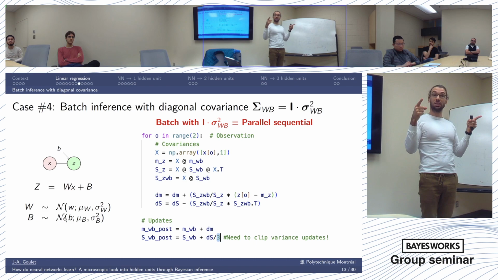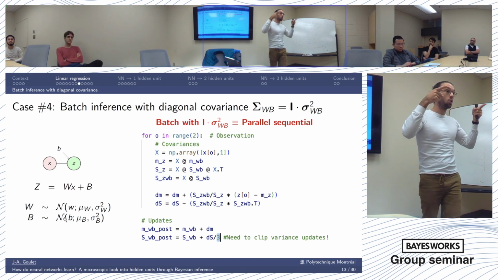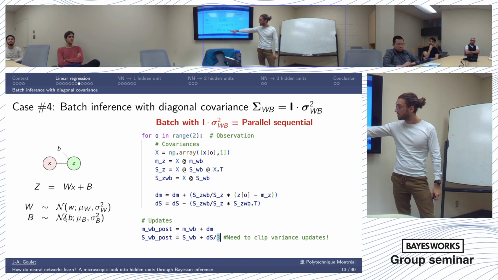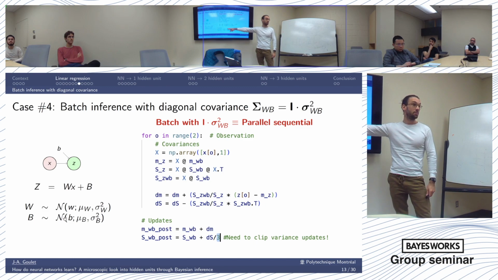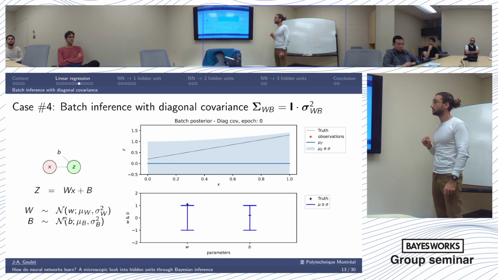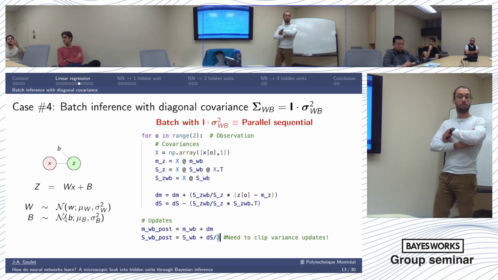But if you neglect the information coming from the dependency, you're going to have updates that are way too big for some parameters. And typically, you're going to get some negative covariance. So you need to shrink the update for covariances, otherwise you get negative covariance right away, even in such a tiny problem. And one question, how do you decide 3?